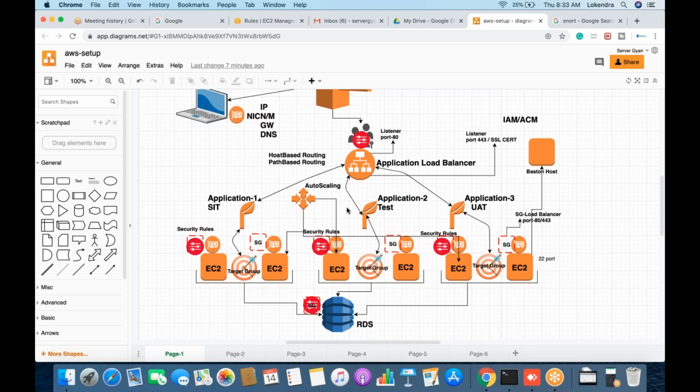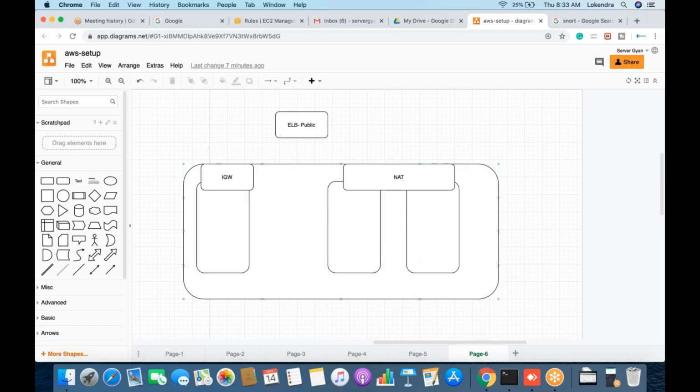Then on top of the subnets, we have network ACLs implemented, as we talked about last time. So on top of these subnets we have network ACL implemented. Security groups work with specific instances which are created here, and network ACL works on top of the complete subnet. So someone can ask you, what is the sequence of configuring a network ACL and security group? First of all, your network ACL comes into the picture, and then your security group. Fine.